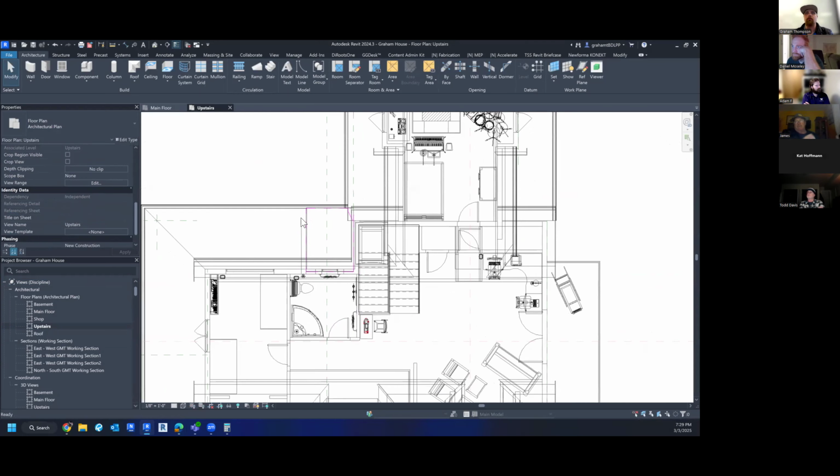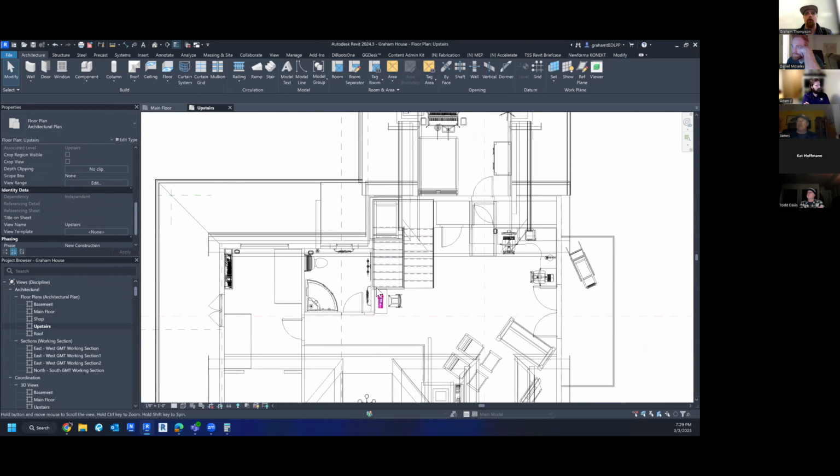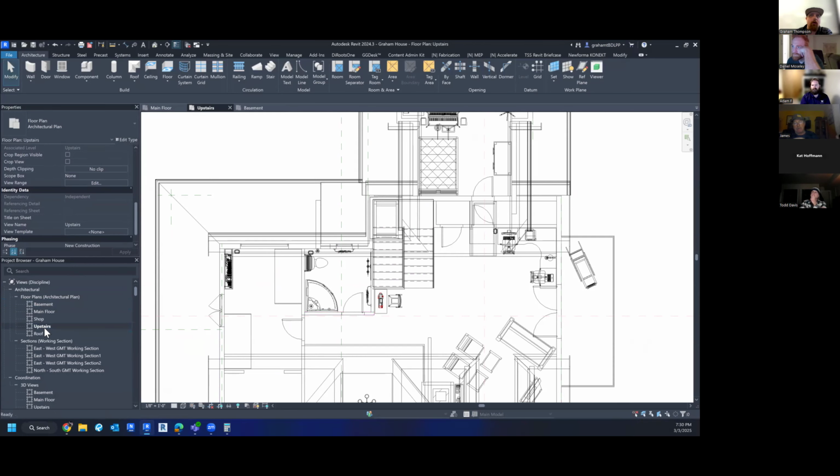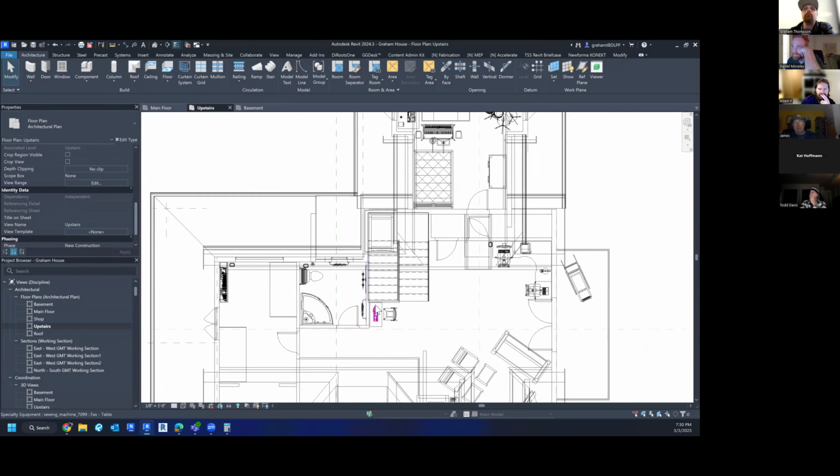Here's some roof, I don't really care. That's not what I'm worrying about. What I want to do is get to a plan view, whether it's upstairs in my case, or if it's your basement level, whatever room you are doing, we need to be on that floor plan view to make this work, right? So if I'm detailing something in my basement, I need to be down in my basement view. If I'm detailing something in my upstairs, I need to be in my upstairs view because it's going to reference the view that you drew it on.